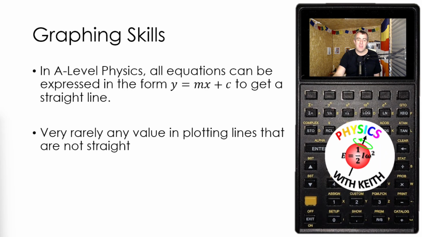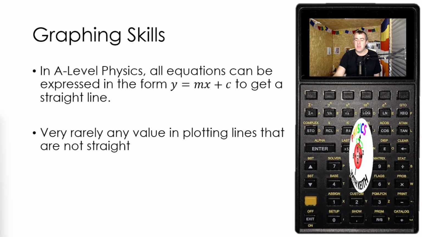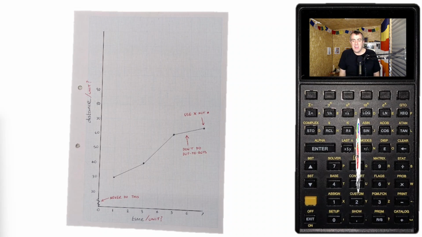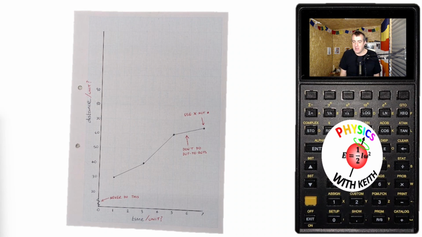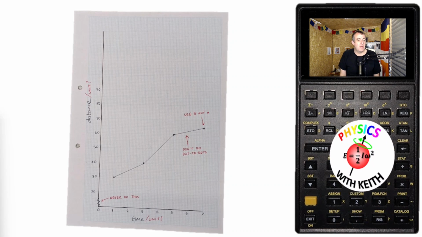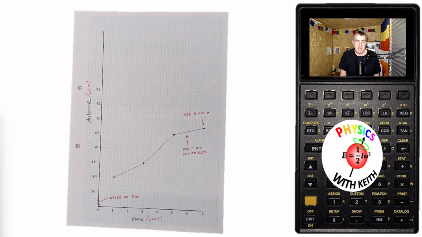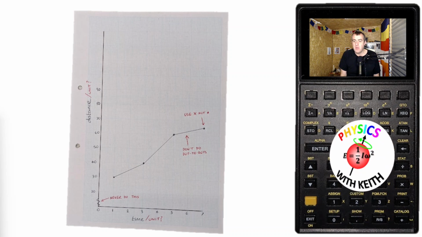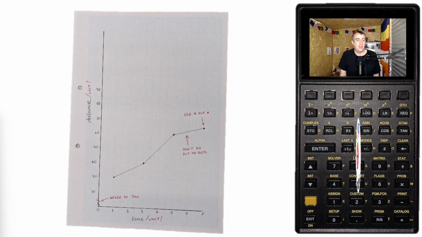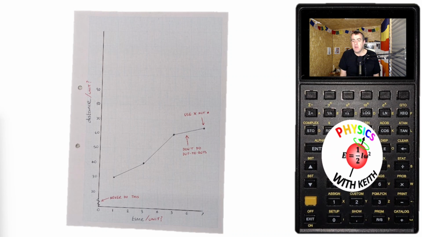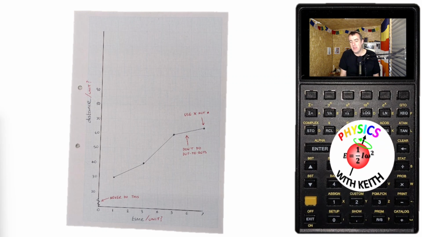But what I see when students plot graphs, even at the start of A-level, is things like this. You can zoom in if you like. For some reason, we're plotting distance versus time. Don't know why, doesn't matter. We're plotting distance versus time. And the students put a false origin, except they haven't. They've broken the axis. Never do this.